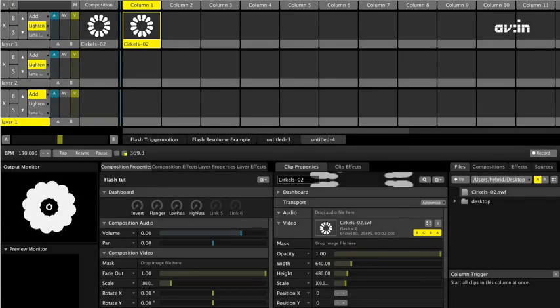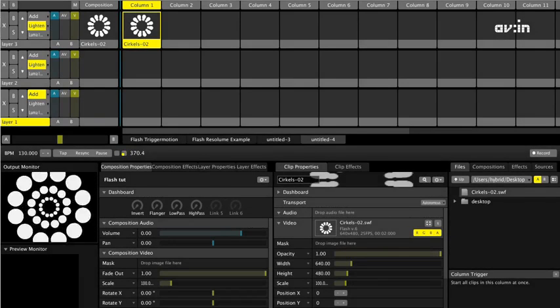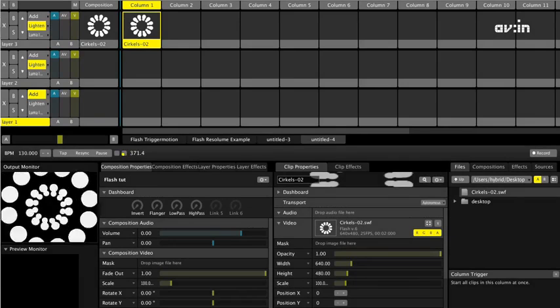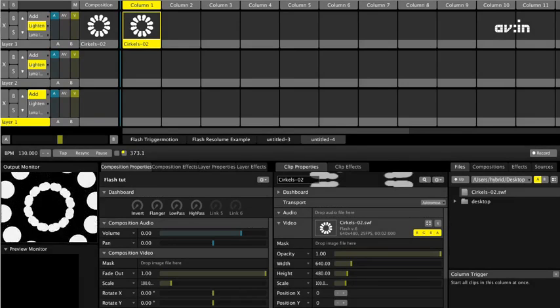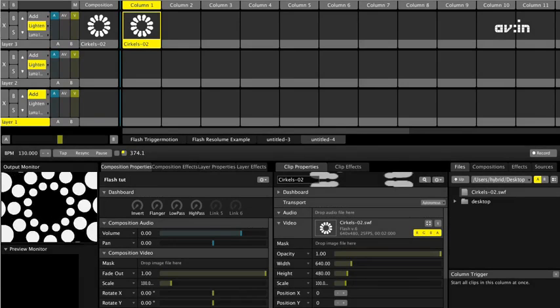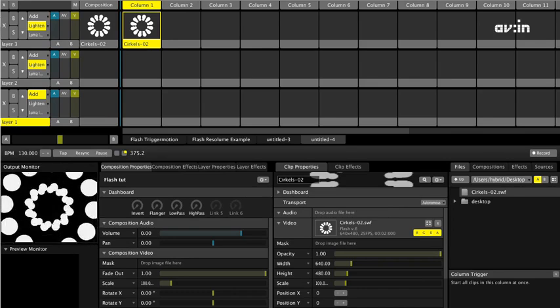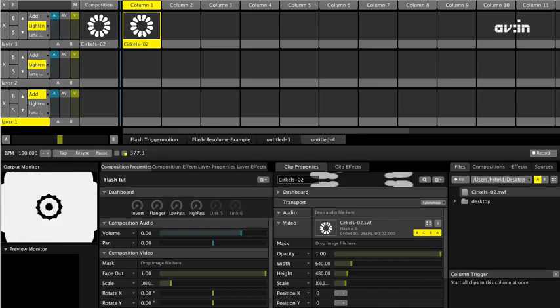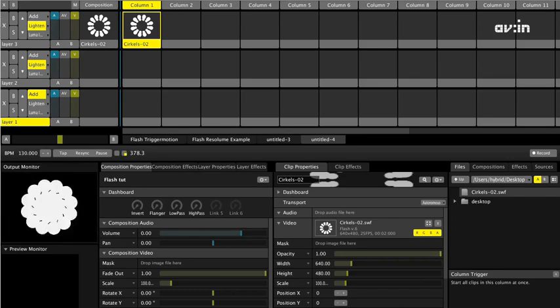So far, nothing new. The same can be achieved with a rendered AVI or MOV file. The big advantage of working with Flash files is that you can change parameters on the fly. As opposed to working with pre-rendered movies, this way every performance becomes different, and you can very easily adjust the style of the visual to the mood of the party.